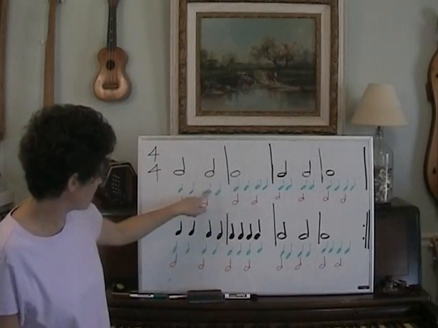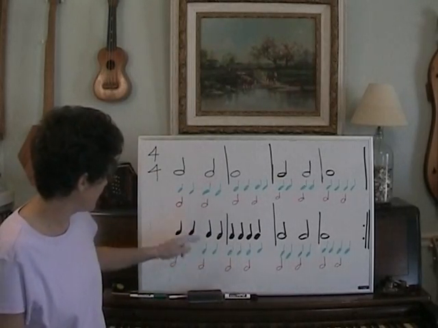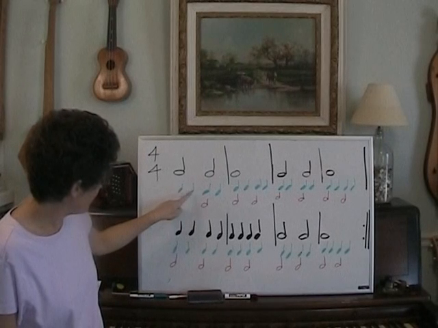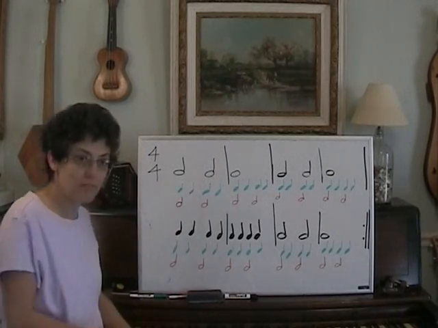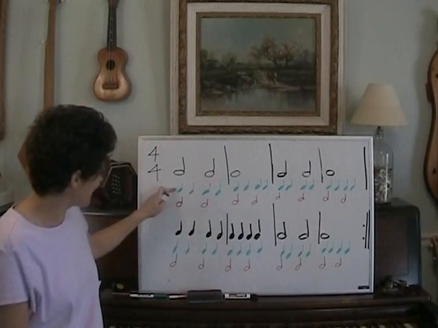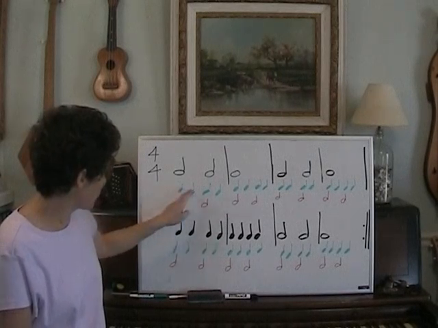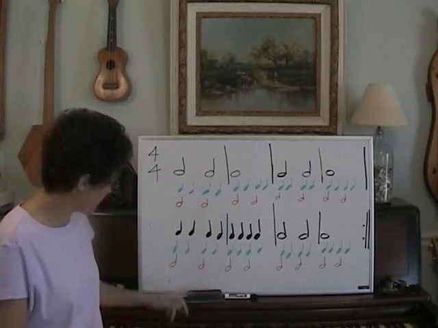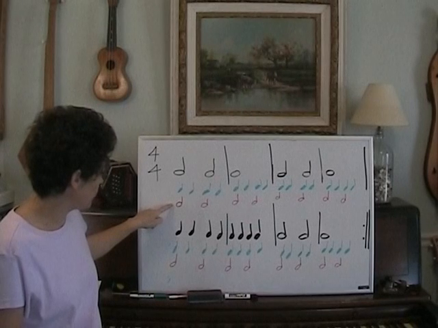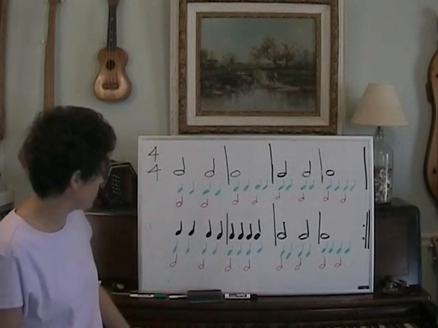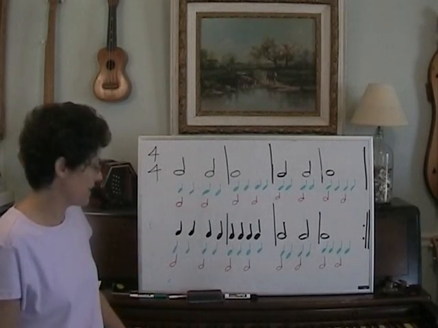And our green notes here, our quarter notes, would be the divided beat. So our beat is the half note, and the divided beat, or the smaller beat, we could call it a big beat and a little beat, is the quarter notes. So let's do the big beat or the half notes in one hand, and the other hand we're going to do the divided beat. So here we go.